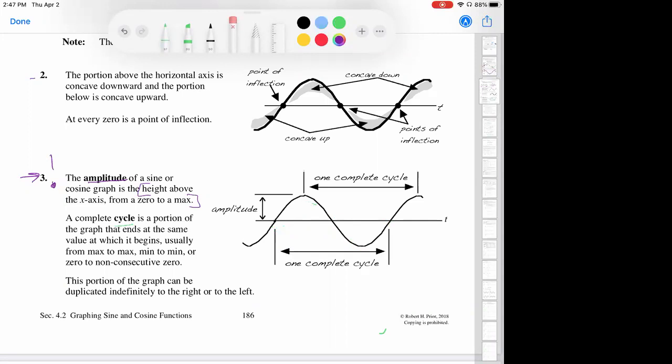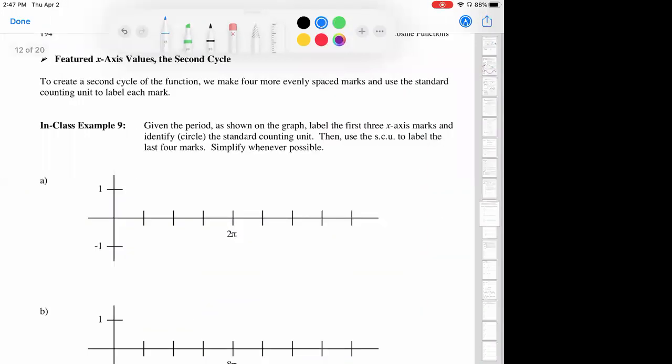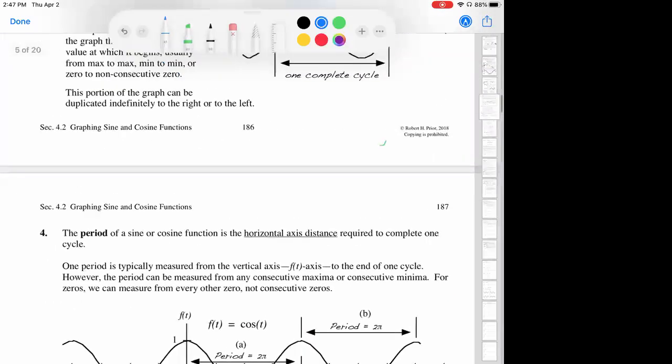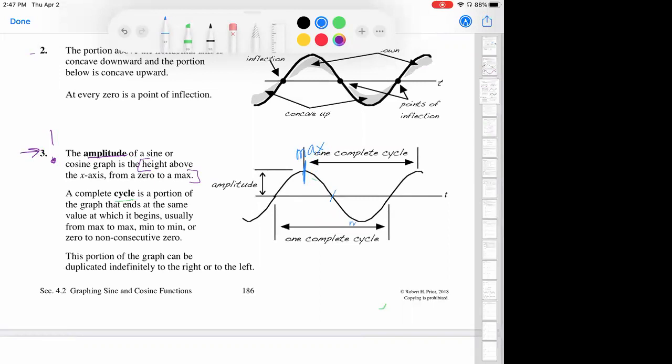So we can also take a look at a cycle starting at one. So here we have our maximum, and I want to go through a minimum and go back to my maximum before I can call it a cycle. So I have a max, I have a zero, I have a min, and I must go back to my max before I have a cycle. So this right here would be one complete cycle. Now it just depends on your perspective, right? So we have a cycle going this way in blue, but we also have a cycle starting at zero going this way. For all of them, we have a max, a minimum, and a zero, and we end where we started. So if we start at zero, we end at zero. If we start at a maximum, we end at a maximum.